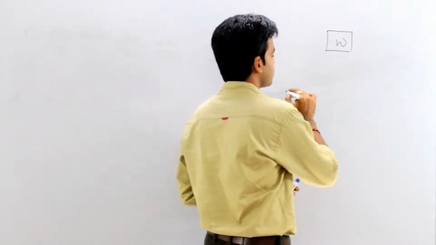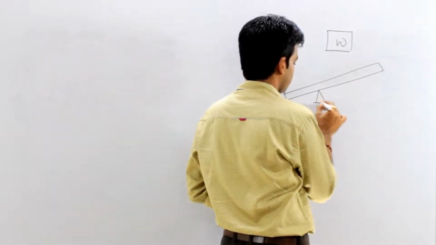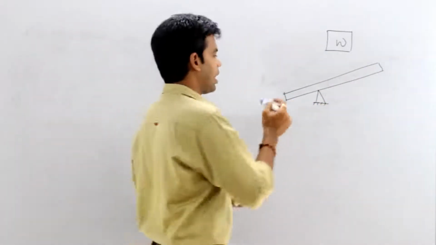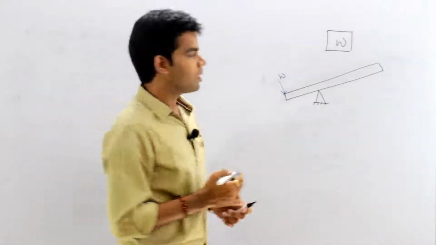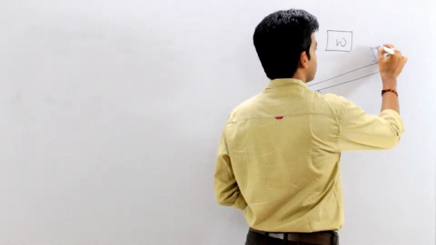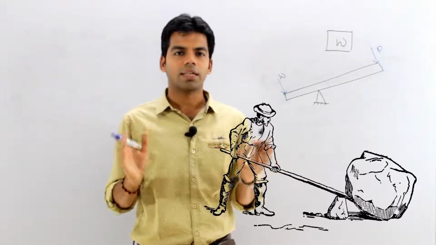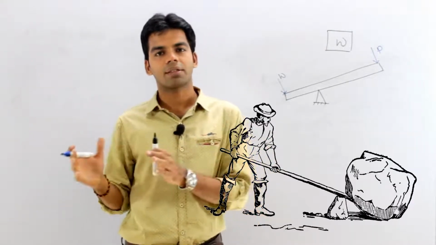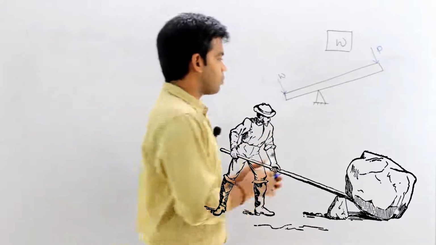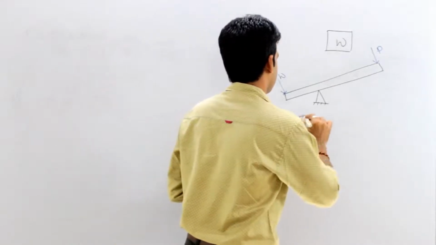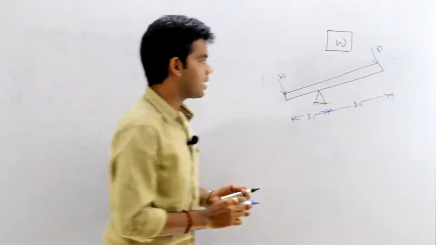So what I will do is make a lever, I will make one pivot, and I will place the load W at one end which is to be lifted, and I will apply the force, the effort, from the other end. Now this is something which we see in our daily life. If you have seen a coolie lifting weights with the help of his cart, he is using the same principle. Suppose this length is L1 and this length is L2. Obviously, you can see from the figure that L1 is less than L2.